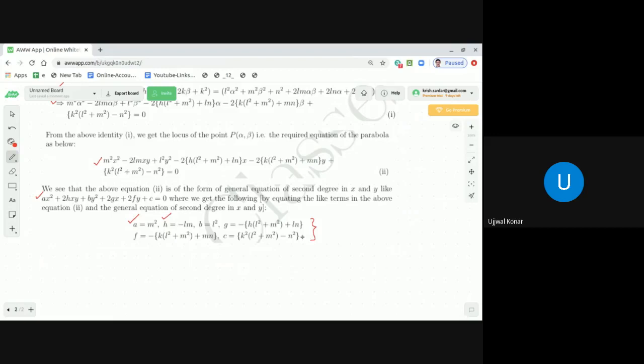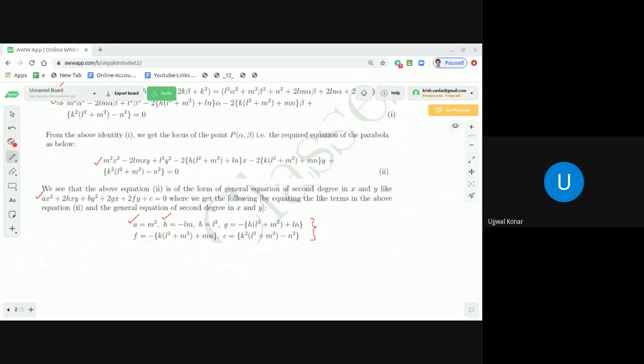Now, if you recall, because before this class on parabola we discussed the conic section, under what condition a general equation of second degree in x and y qualifies to be an equation of a parabola. If you recall, that condition was that delta, the determinant, should not be equal to 0 and h square should be equal to ab. That we discussed during the generic discussion of conic section. You can go back to that discussion. Video lectures are available both on YouTube and on the online platform. You can look into it and you will get a very clear idea.